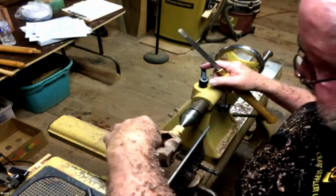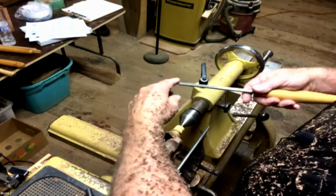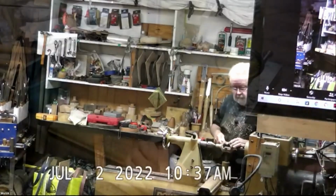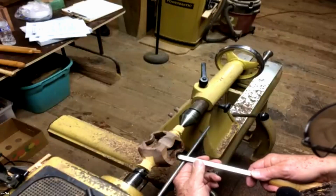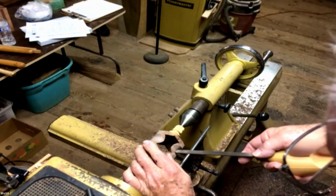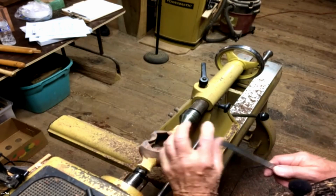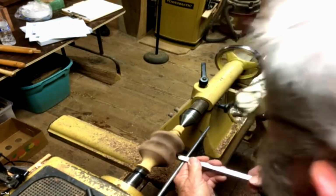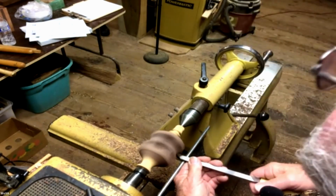When you're making this cut down thin like that, I cut on the top. If you quit like this, it ain't gonna work. You gotta cut on the top of that blade. See how my handle is? Ordinarily, I'd be down here, but to do this, this is where you gotta be.